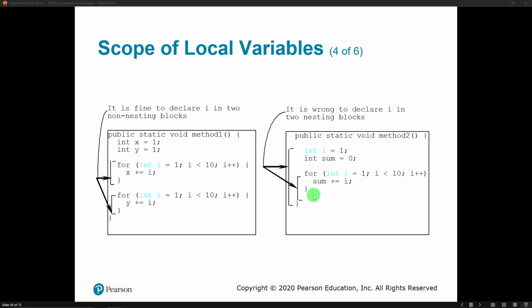That means this for loop, because it's nested inside that same block, we can't use I again here because we already have an I that's within the scope of this block. Okay, so that's important. These two are completely separate blocks of code, and it works okay. But in this one, this I is in a block that is nested inside another block. So we have to be careful about that.